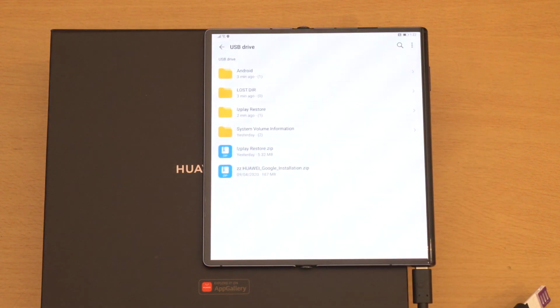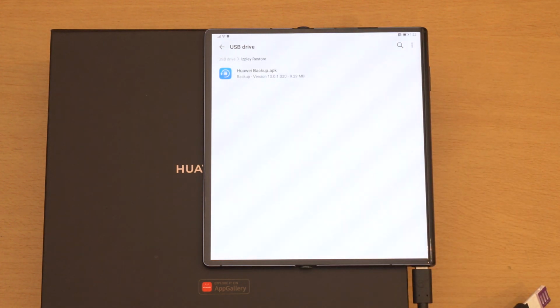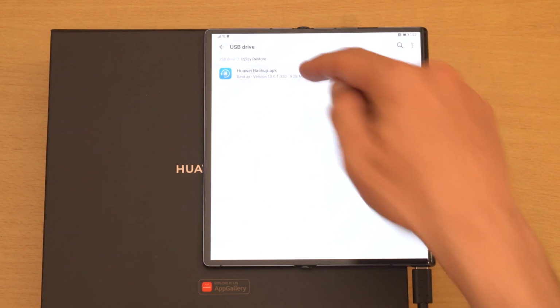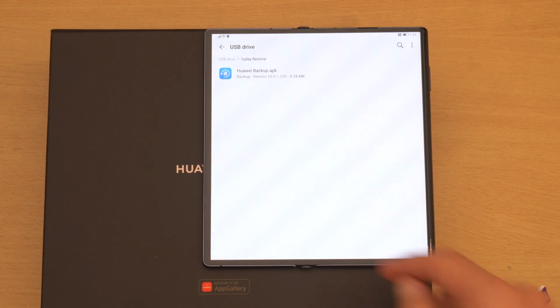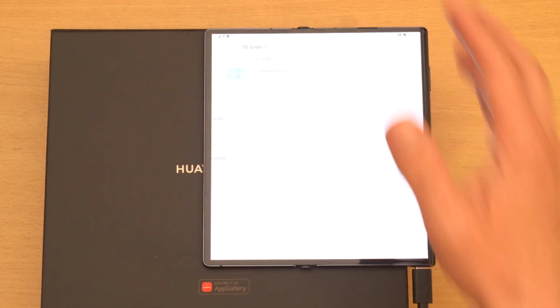Go into files, USB drive. This is the folder that you've just extracted. Tap on it, LZ Restore, LZ Play Restore. Tap on the file, which is the backup app. And okay, and now you can go onto your other video, or well, if you just don't want to get lost.